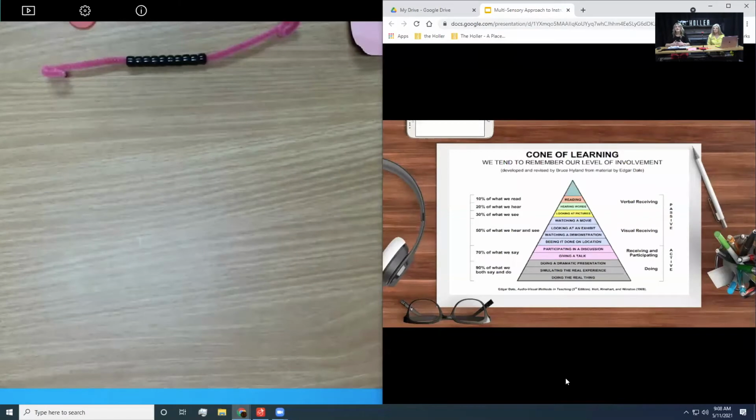I've always heard you don't really know something until you teach it. If you're teaching something, then you're going to remember 90% of what you say, you do, and you read. And if you're actually doing it yourself, then that's the most effective way for people to remember things. That ties into the multisensory approach. That's why we are trying to get away from the sit and get. We don't want to just stand up, present the lesson, and let the kids move on. We want them to be active in their learning and practice what we're trying to teach them, because it helps with retention.